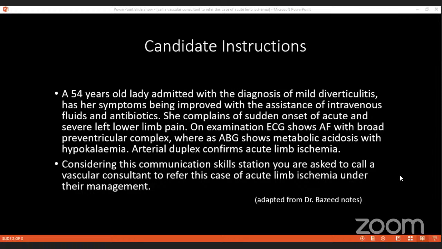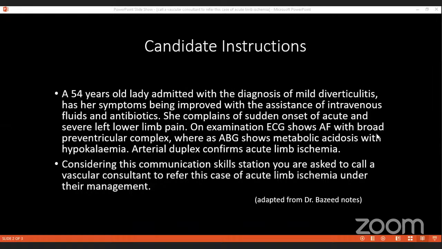Okay, can you please tell me what is the likely cause of leg swelling in this patient? What might have happened to this lady? It can be acute limb ischemia. Yes, how? What happened? Emboli, because of the atrial fibrillation. The embolism resulted from the atrial fibrillation.